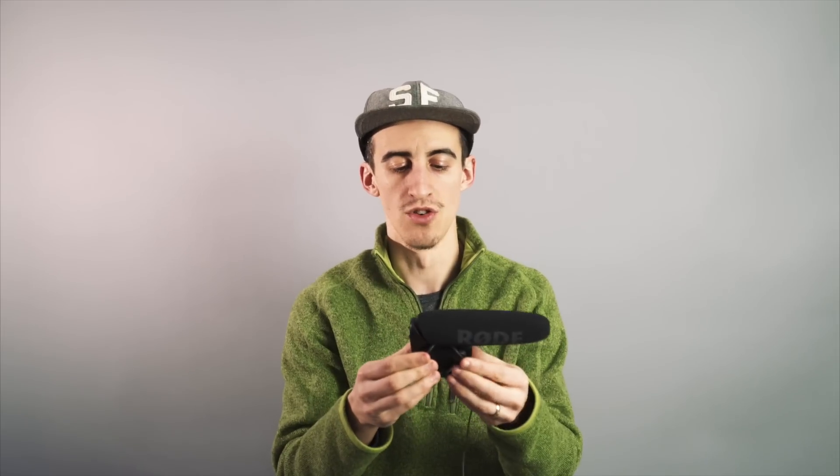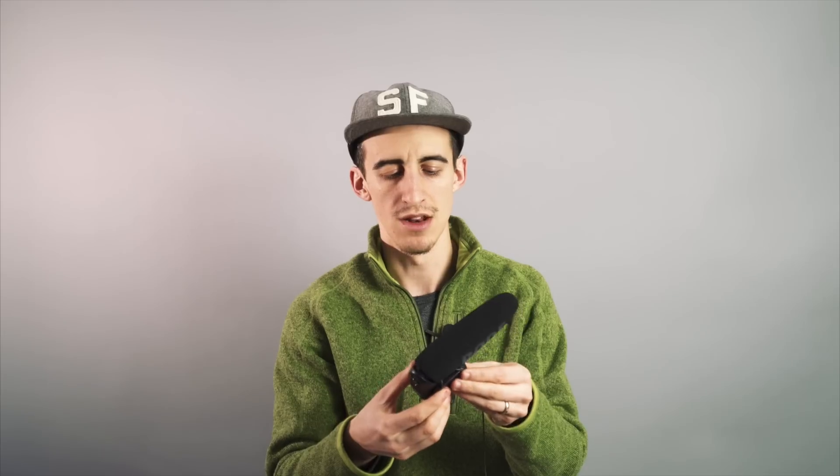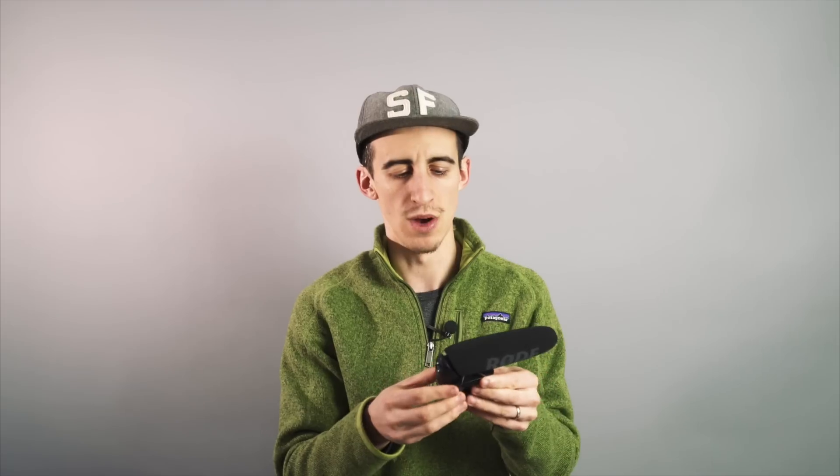This is important because there have been a ton of complaints about these little rubber bands — what actually absorbs the movement and shock. A lot of people have had them break and fall out, and over time I've heard they can dry up and crumble. So the new design looks like some kind of different mount with a different structure, and hopefully they do away with those rubber bands as well.